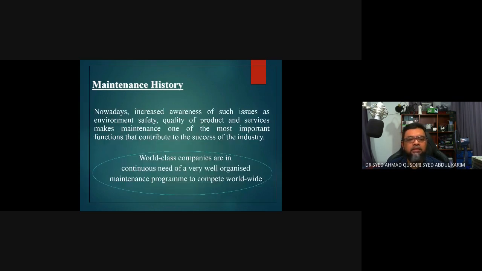So nowadays, increased awareness of such issues as environment, safety, and quality of product and services makes maintenance one of the most important functions that contribute to the success of the industry. People these days are willing to pay a bit more to have quality components, right?